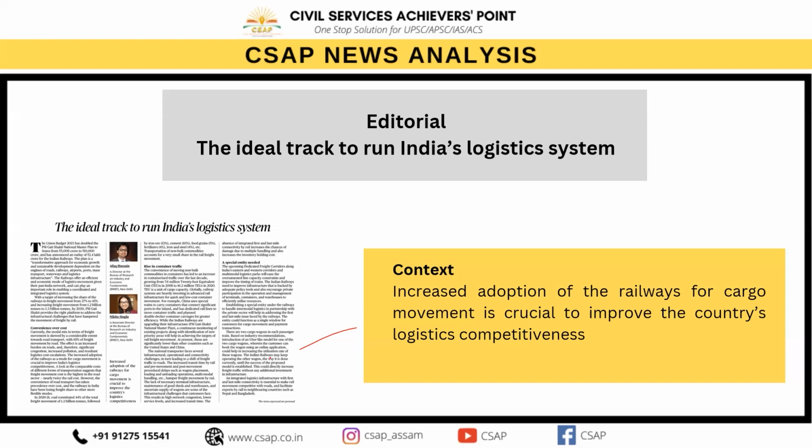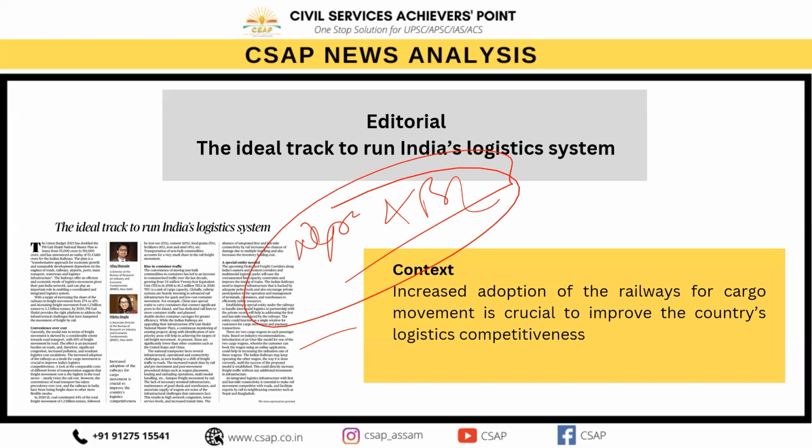So today, an integrated logistic infrastructure with first and last mile connectivity is essential to make rail movement competitive with roads and facilitate exports by rail to neighboring countries, even going to Nepal as well as Bangladesh. So this type of railway service is very essential with the intermediate activities happening in and around India. And in this present scenario, the railways are a necessity today.